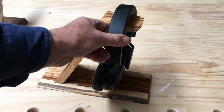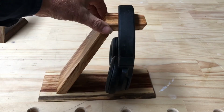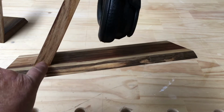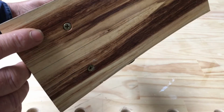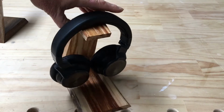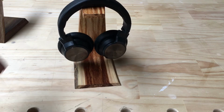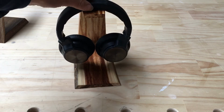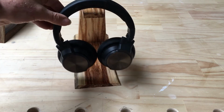Version number two went a little bit taller, and on this version I deleted the double angle at the bottom and just put a single angle, which is attached by screws and glue through the bottom. So that one seems to hold the headphones quite well. They sit up okay. Putting that one aside.